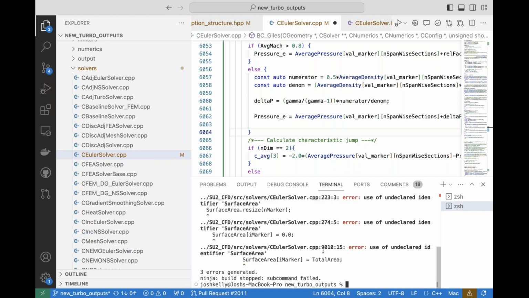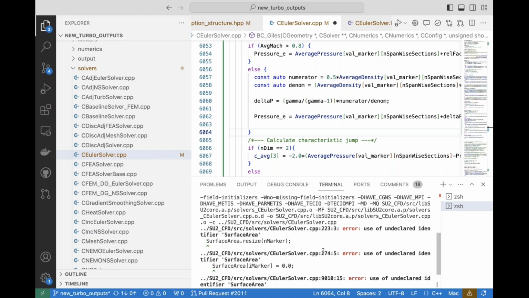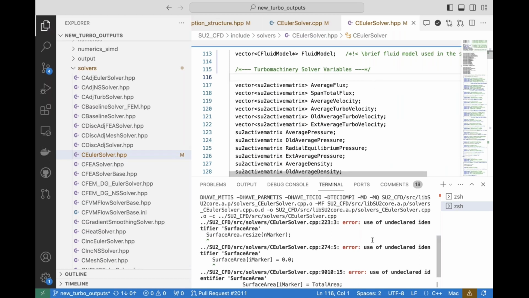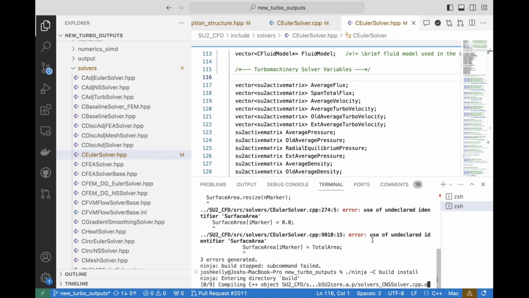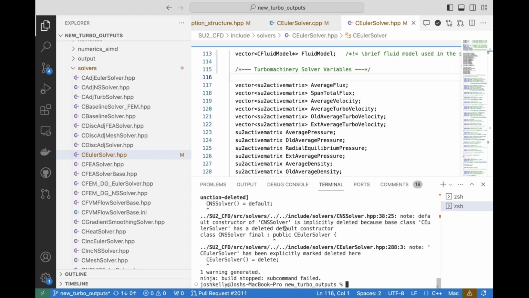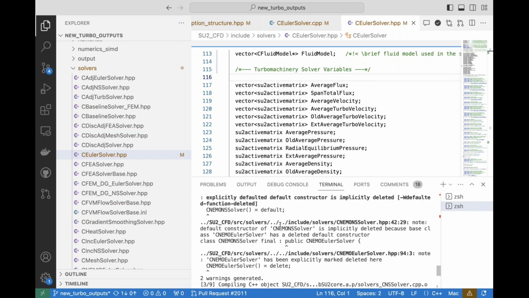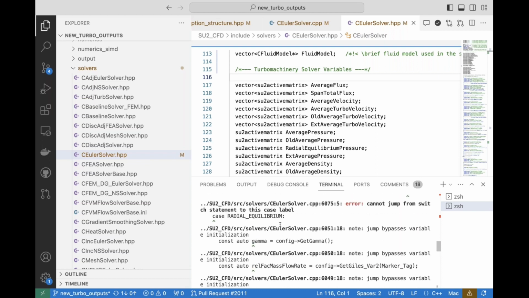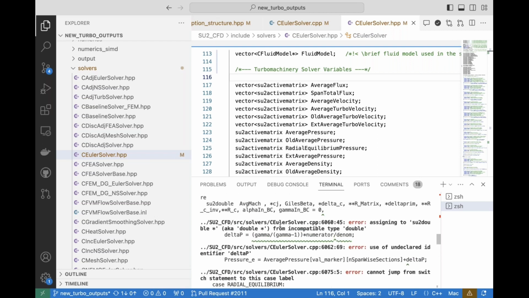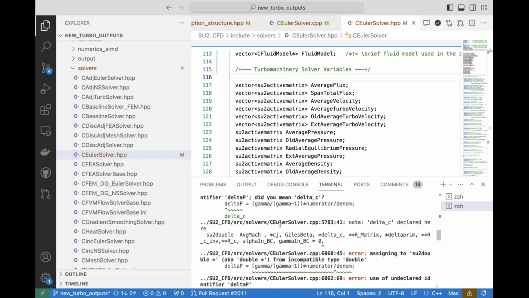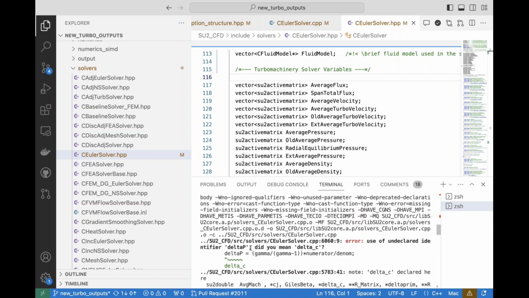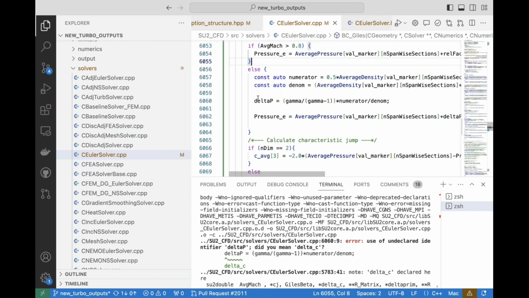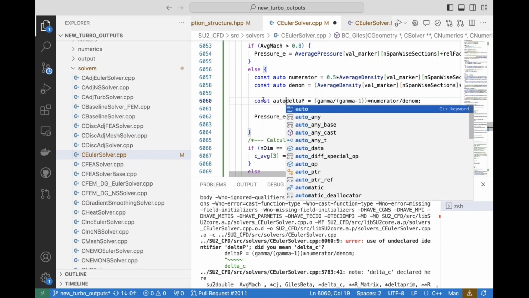Yeah, we've not declared something. I think we just saved that. What the hell is going on here? Oh, it's because we removed it.